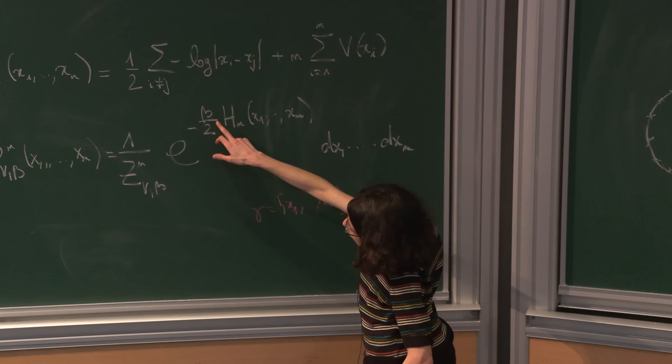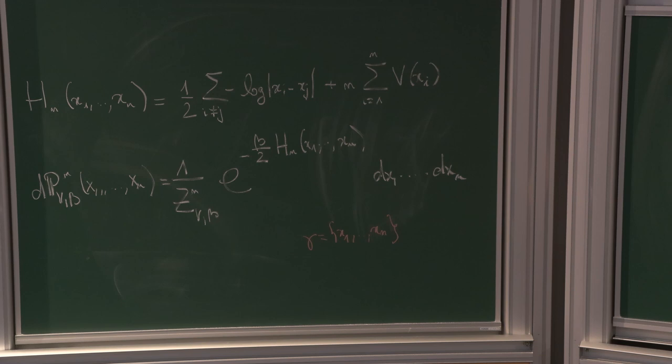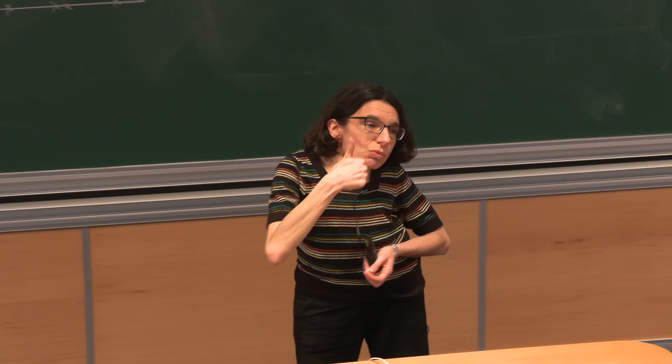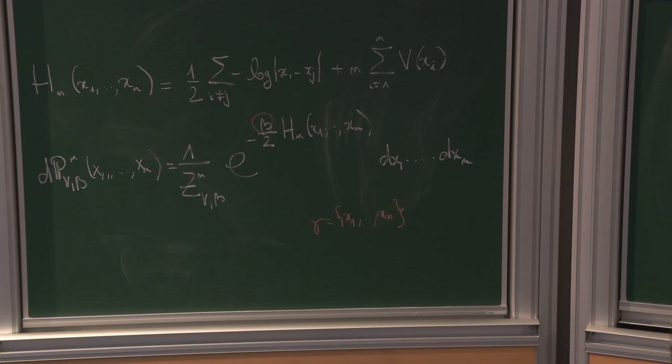When beta equals 2, the corresponding point processes are what we call determinantal. It means that the correlation functions have a very special structure. The kth correlation function can be expressed as the determinant of K_V^n(x_i, x_j), where you have a kernel K_V that gives you all the correlation functions. So only one function with two variables gives you all the correlation functions. This is a very special structure that happens only in the case beta equals 2. And in the case of the CUE, it's very easy to compute.